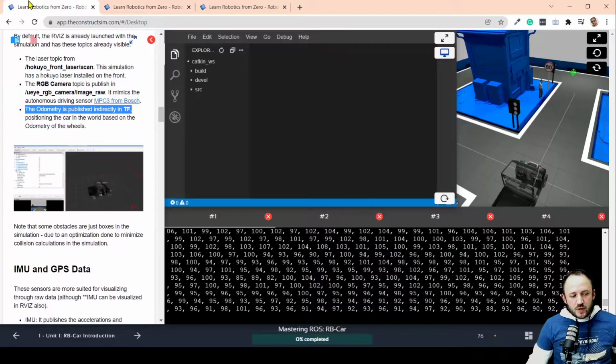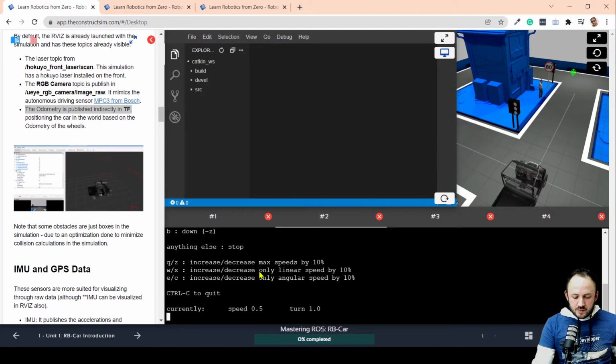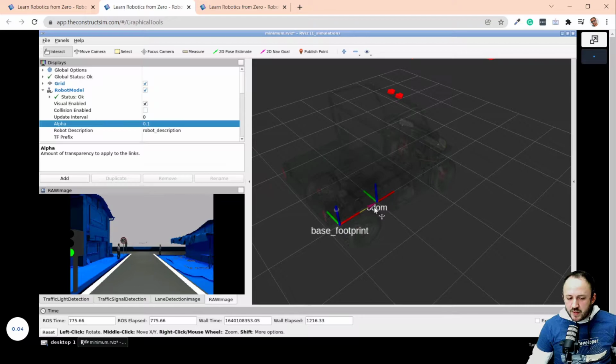Okay? So for instance, if I move the robot a little bit here to the front, let me move it now to the front again. As you can see from here, this is getting closer to the odom frame. So basically, this odom frame is a fixed frame which is going to be static in the center of the world, of this world, okay?